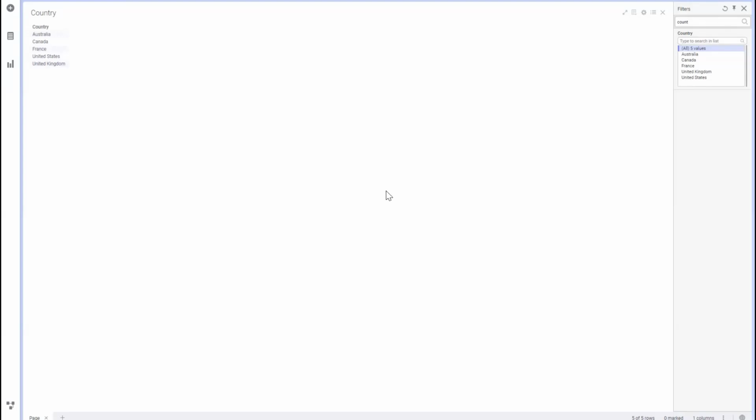But imagine a case where you have just 5 records, for the different countries that we have, and based on the selections of your markings, like Australia or Canada, you can also send a query to the database to get me the records only based on the markings that I do in this visualization. That is how an on-demand would work.